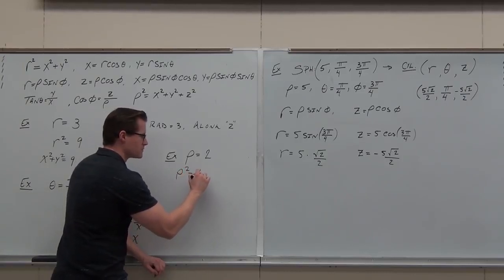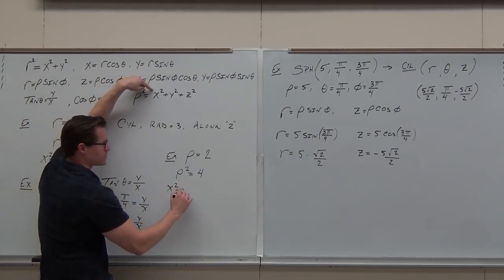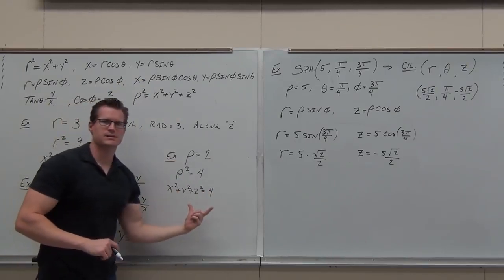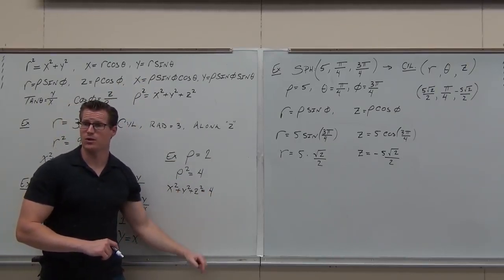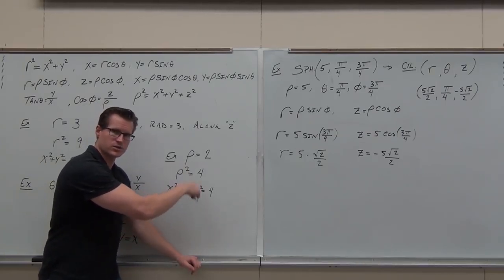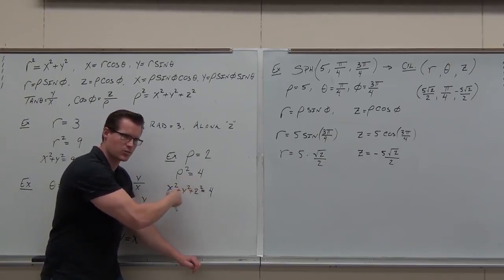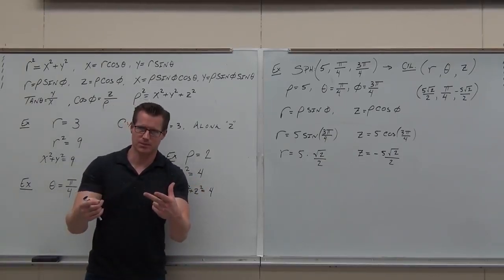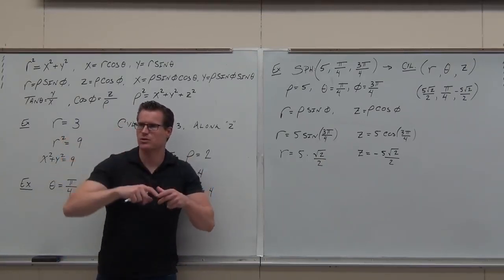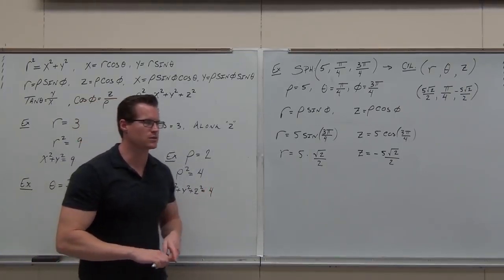Let's square both sides. x squared plus y squared plus z squared equals 4. That's the definition of what a sphere is. In fact, if you want to put it in standard form, just divide by 4. You've got square plus square plus square equals a constant. That's an ellipsoid, however, it's an ellipsoid where all the denominators are the same. An ellipsoid spread out equidistant from the origin creates a sphere. That's a sphere centered at the origin with a radius of 2.